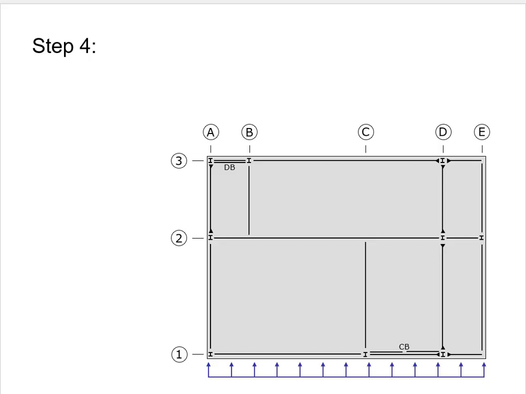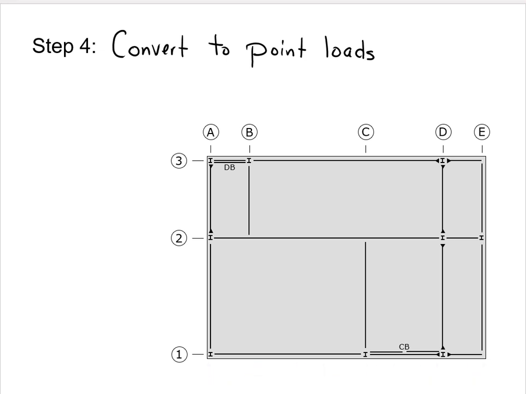Step 4 is to convert the distributed loads at the diaphragm levels into point loads at the lateral elements. How much of that loading goes to each lateral element is based on how stiff the floor diaphragm is compared with the lateral elements. We cover that also in video 1.6b. This step results in the idealized point forces at the lateral load resisting elements. However, we are not done yet.